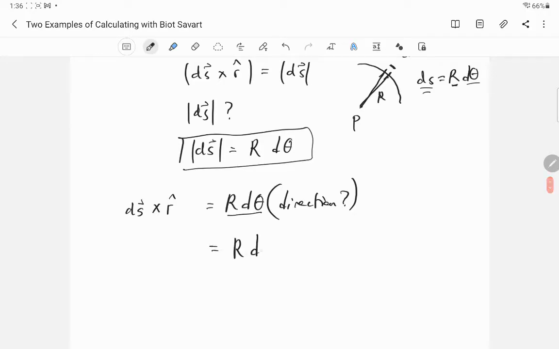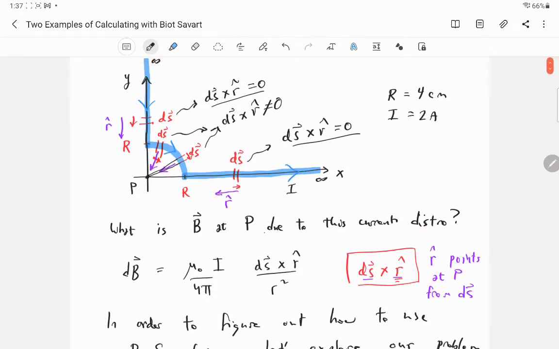So that's what you get for the first segment right here. But can you see that if you go and check the second segment, you're also going to get negative k hat. And if you check a segment in between, you'll get negative k hat. And if you check a segment afterwards, you'll get negative k hat. But if you check along the straight lines, that's where it was parallel and anti-parallel, and the cross product was 0 anyways. So it doesn't matter to check out here what's the direction, because frankly, there's not a direction defined. There's only a direction defined when the cross product is not 0, right?